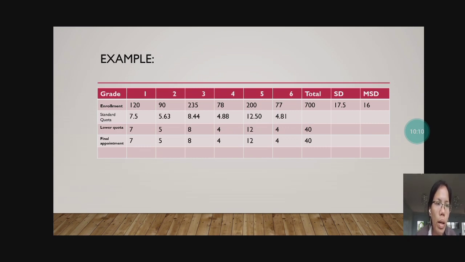By trial and error, so, mag-try kay modify standard divisor, basta di lang mo dako sa standard divisor nga gihatag ni Hamilton. So, this is the end of our report. Thank you for listening. Hope nakasabot mo. Thank you.